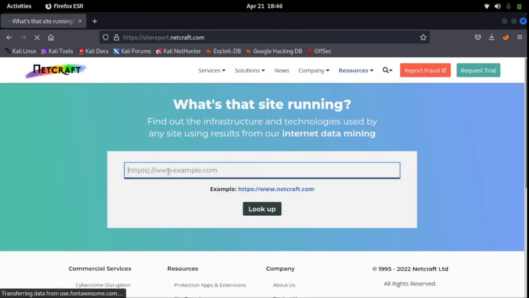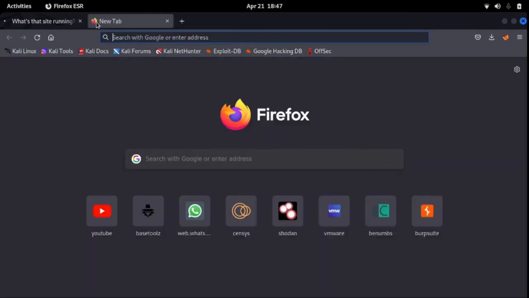In this place you put in the website of the target network we are looking for. Right now I'm not going to include anyone here, because I have no permission to go through the records of any website. So what you do is put in the target network and click on lookup. Enough information about that target network will come up.